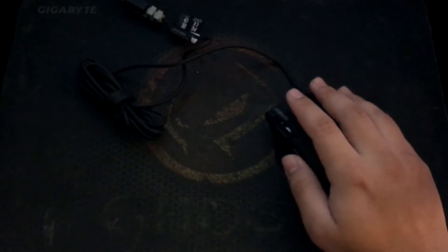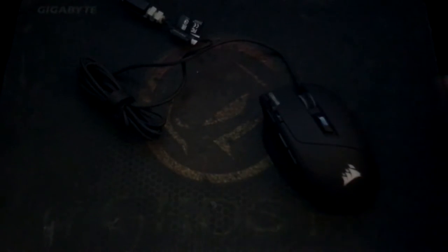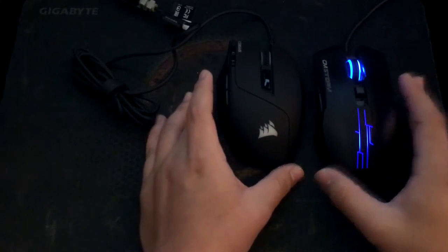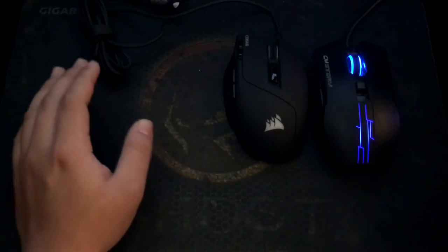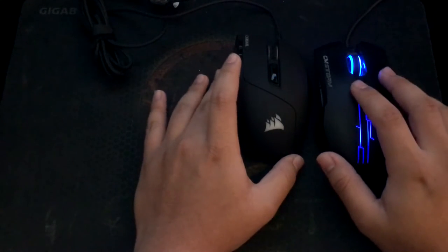Yep. Oh, dude, this feels really nice. Wow, this feels way better than this one. If you compare the sizes, I mean, they kind of both look... No, they don't. I was being stupid. I don't know why I was about to say they look the same in size, when they don't. It's totally different. This one's a bit fatter. This one's a bit skinnier.